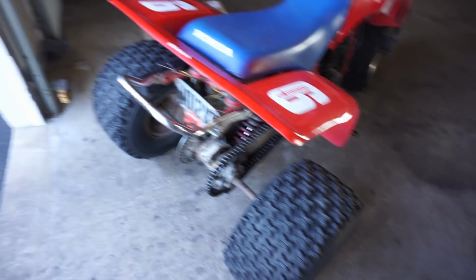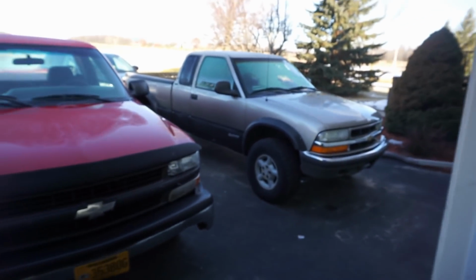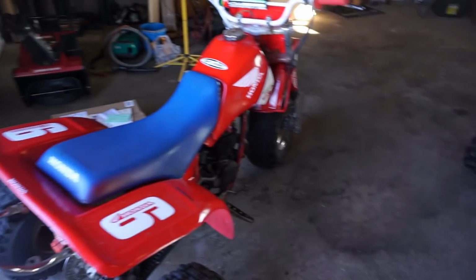And then I'm going to go in the middle of the road because I noticed the road kind of angles down on this side and then down on that side. So if you're off to this side, it will tip that way, and if you're off to that side, it'll tip that way. So I'm going to try to go right down the middle of the road and see if we can get a good top speed. Otherwise, it's super sketch.